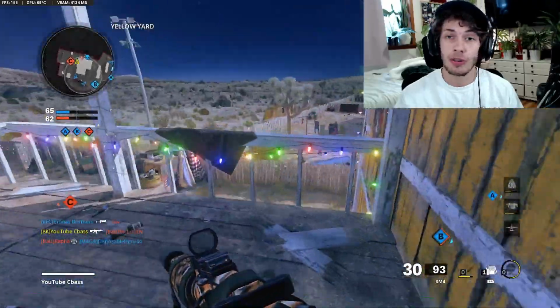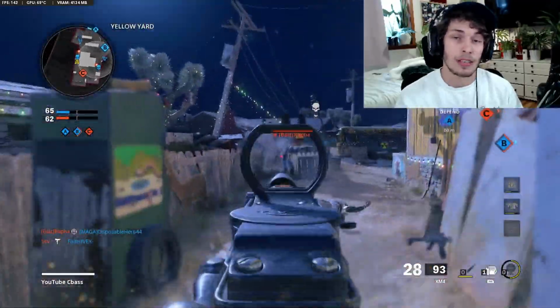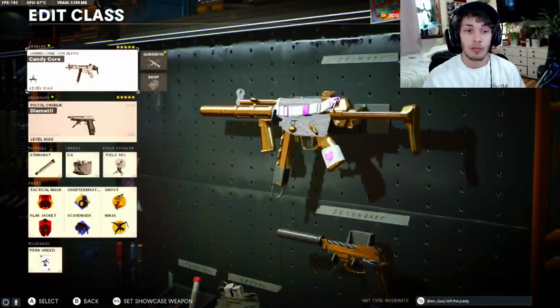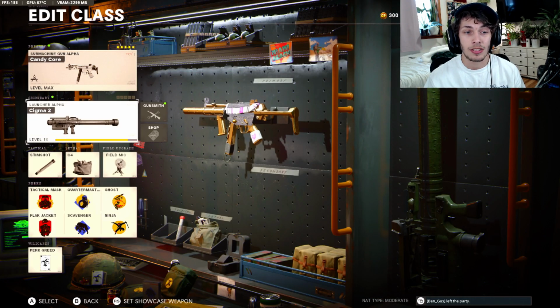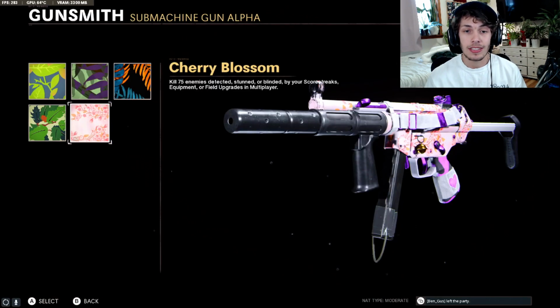Now that you guys know which mode to play, let's get into a class setup that's going to help you out with this challenge. If you're going for FLORA Camo on your MP5, you want to make sure you have a very good MP5 class. If you just look up on YouTube a very good class setup for that given weapon, you should be able to find one that you like. For the secondary, I recommend for you guys to run the Sigma, and this is so you can take out those stupid counter UAVs. As you guys can see for this challenge, you have to kill 75 enemies who are detected, stunned, or blinded by your scorestreaks, equipment, or field upgrades in multiplayer.